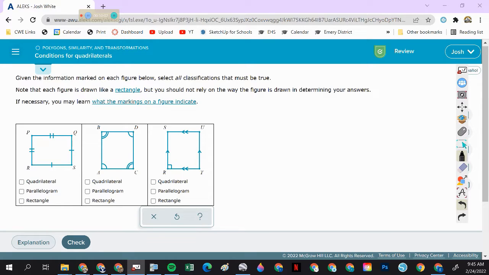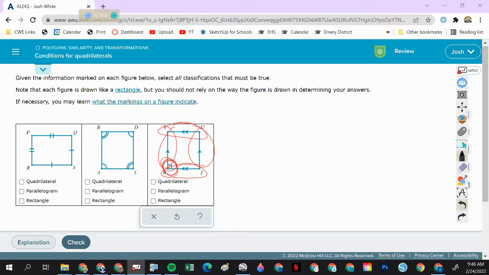Okay. Second one, is that a quadrilateral? Yes, it has 4 sides. Is it a parallelogram? So if this angle is equal to that angle, and this angle is equal to this angle, does that guarantee that the top and bottom are parallel and that the left and right are parallel? It does. Yes. Okay. Is it a rectangle? Do we know that all angles are right? No, we don't know that. Okay. So here I have a set of parallel sides and a set of parallel sides. I also have a right angle.